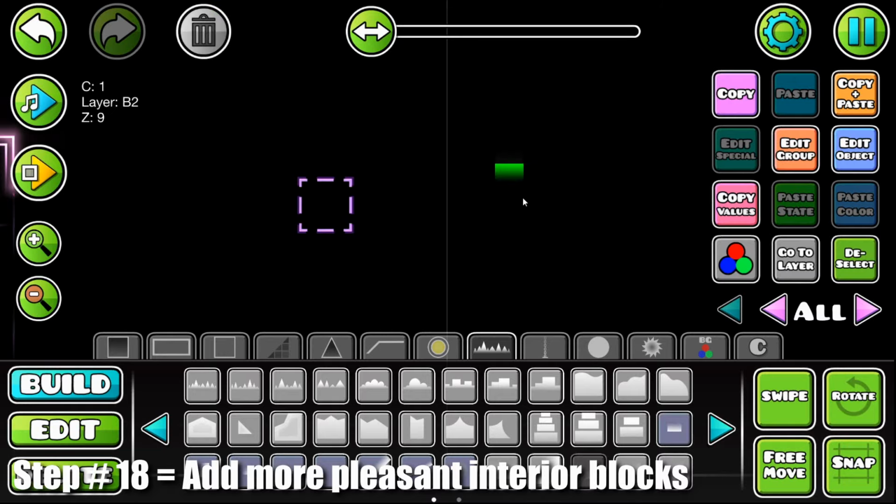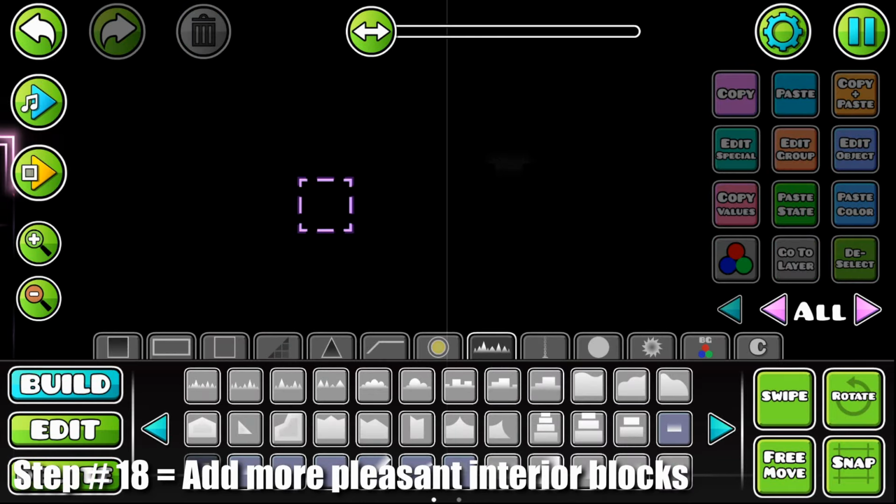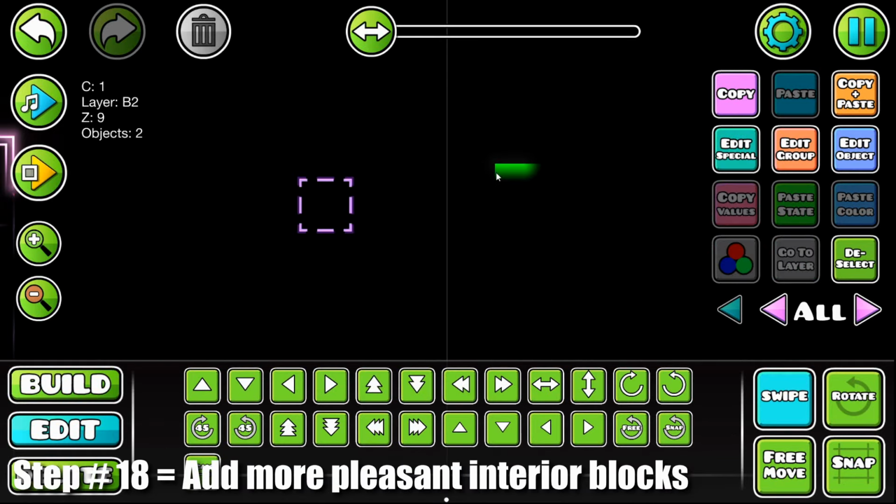Then what happens? Okay, that's probably not the best solution. Fixing this might be that. Make sure there's no overlap.